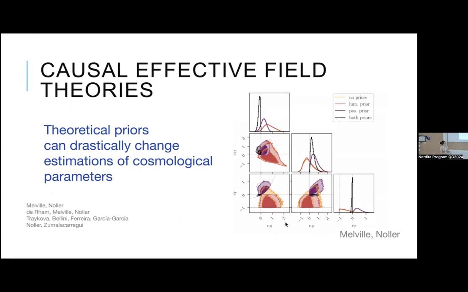So what I'm showing you here is an example for modified gravity theories, but it's not really important what any of these values mean. What I want you to focus on is that if you don't put any priors, not put anything that we know from theory that you should expect, you will get the orange here, for example. But if you start putting more theoretical priors of what a reasonable physical effective field theory will have, it can start changing very drastically to these blobs over here. So the experimentalists will tell you different values that you will observe depending on what priors you put. So you should be very careful, and it is something important.